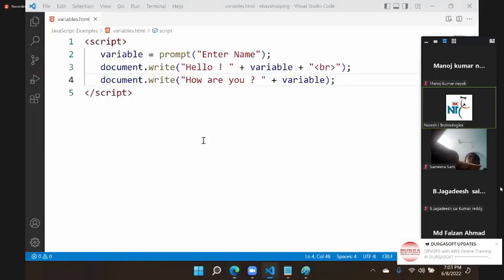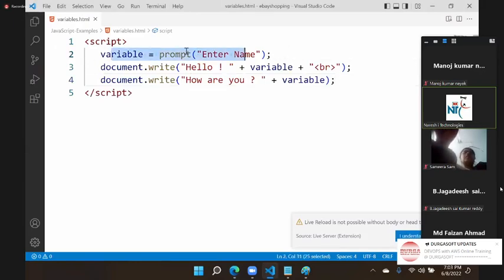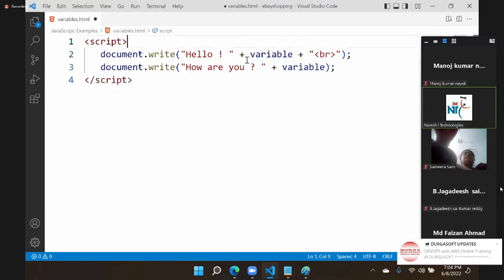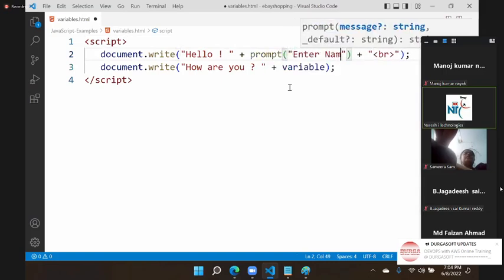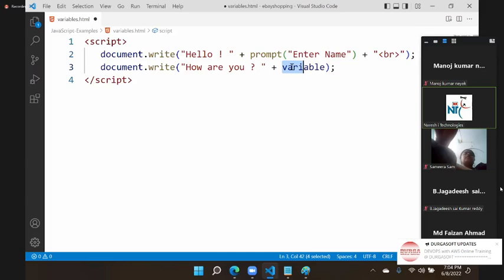Actually, if I don't store this in a variable, I have to use the prompt here and I have to use that prompt again here. Two times I have to use the prompt. That means every time you want to take his name, you have to ask with a prompt. So instead of doing this, you can put prompt, enter name, and here again prompt, enter name.